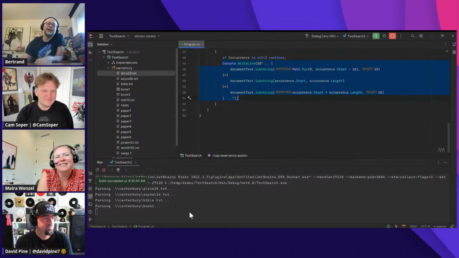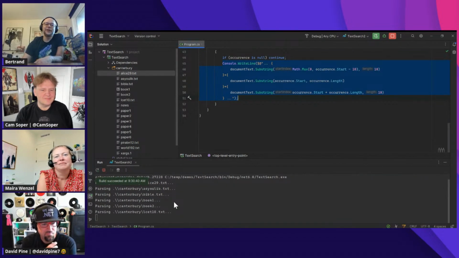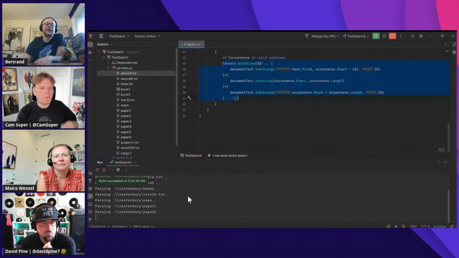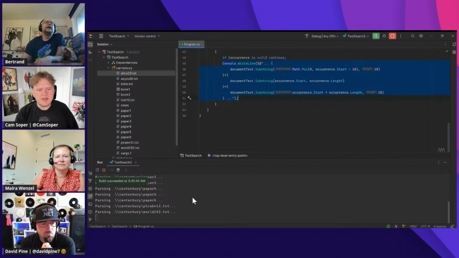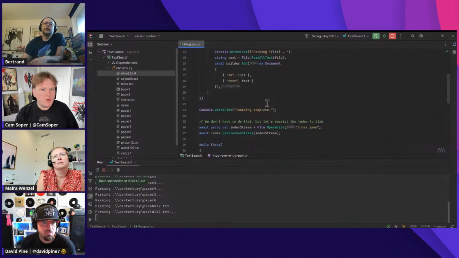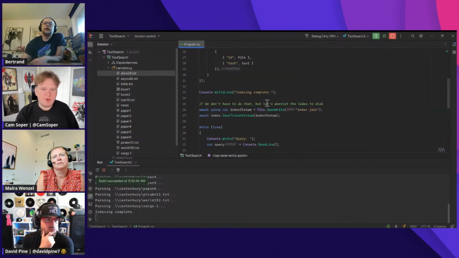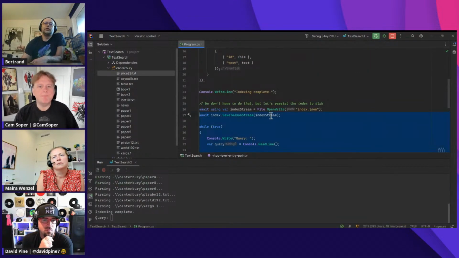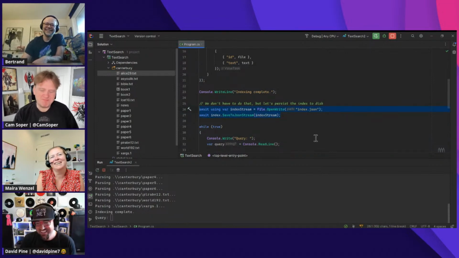Okay, so you can see it indexing, and on my laptop it took a few seconds to index the Bible, which is probably not too bad. So where's the index persisted? Is it just strictly in memory, or is there a file format? He did save it to JSON up there, but you don't need to. I missed that part. Yeah, you weren't paying attention. I said that. Yep.